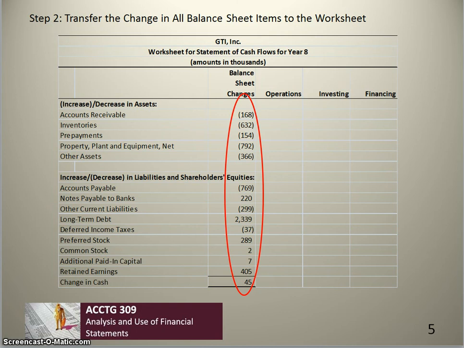The reason for this difference is because an increase in an asset account results in a decrease in cash, while an increase in a liability account results in an increase in cash. You may find it helpful to refer back to the DIAL matrix, which is shown in the class notes for this week, to recall how these changes work.